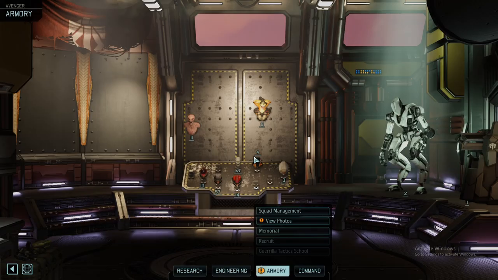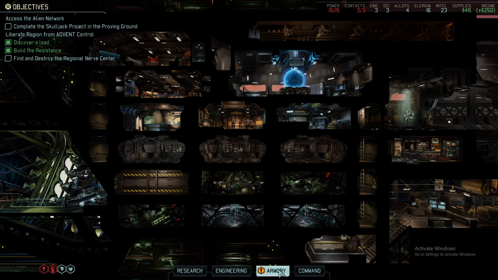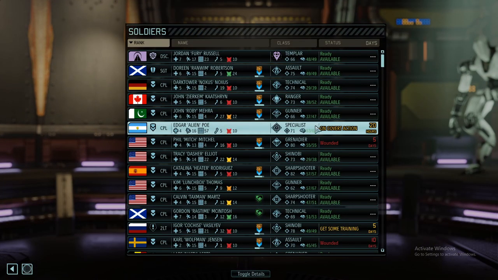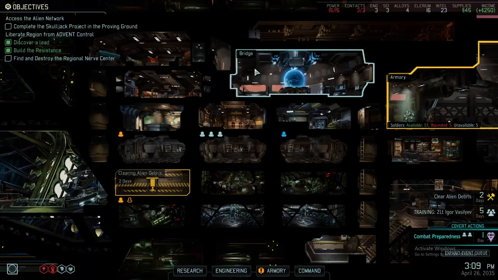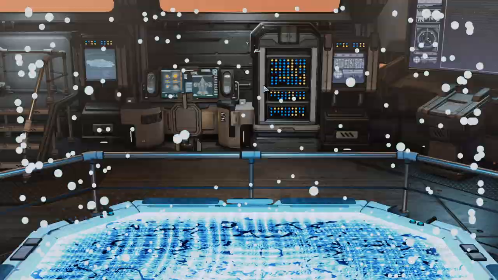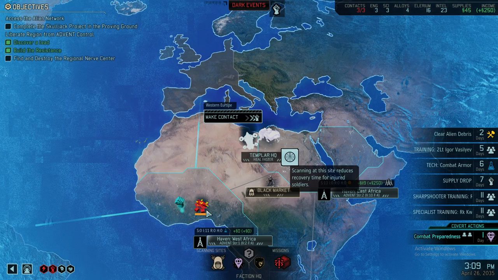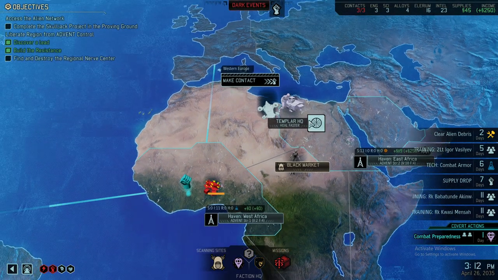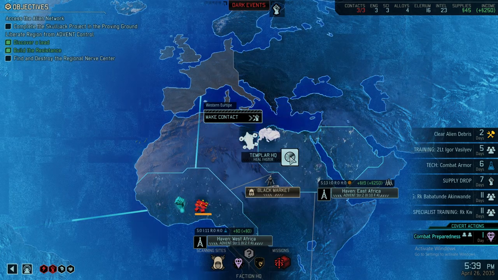Okay. We still have supplies and I will use them once Edgar Allan Poe is back from his covert ops mission, because then we're going to field our squad. Still 2 days to go, that's fine. Let's do just a tiny bit of healing.